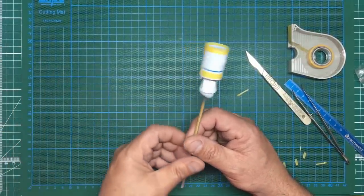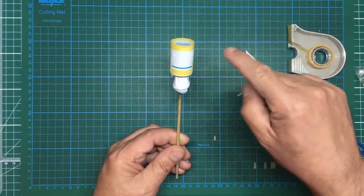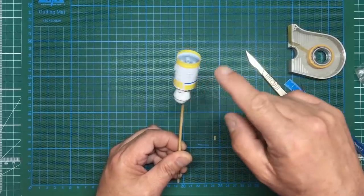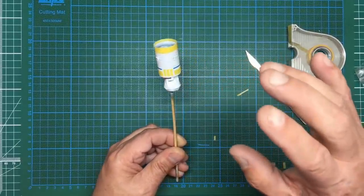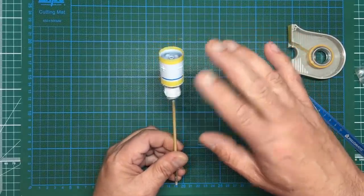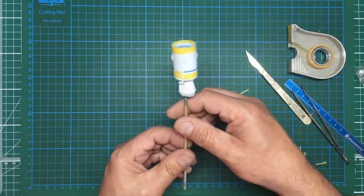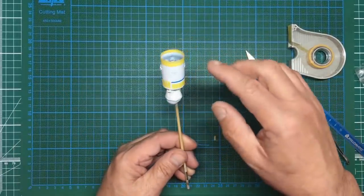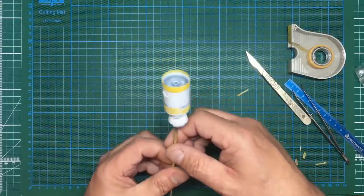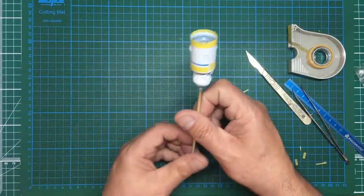But I digress. So what I did with this, I basically went in the scratches and filled them in with Mr Surfacer. I've sanded down where the super glue remarks were, where I'd corrected my scribing. And then gave it a coat of Mr Surfacer 1000 thinned down with Mr Hobby leveling thinners. Let that go off for 36 hours, and then just had a few coats of the gloss white, the X2, isn't it, from Tamiya, thinned with Mr Hobby leveling thinners again.